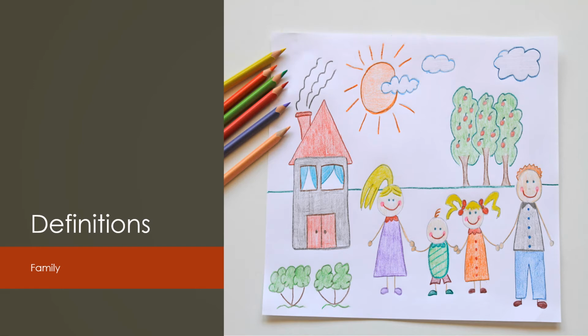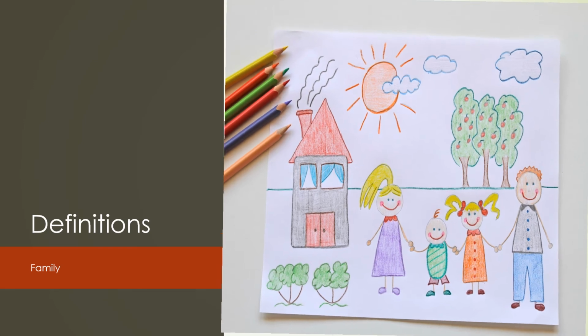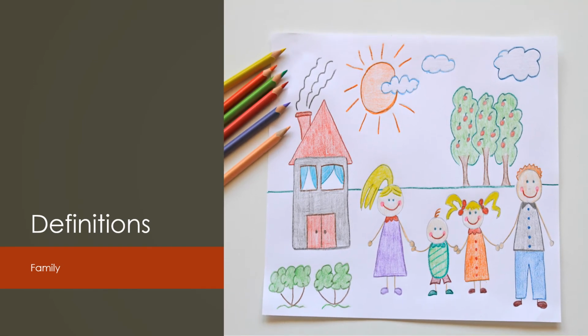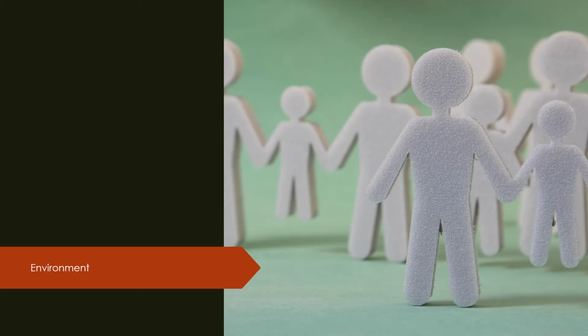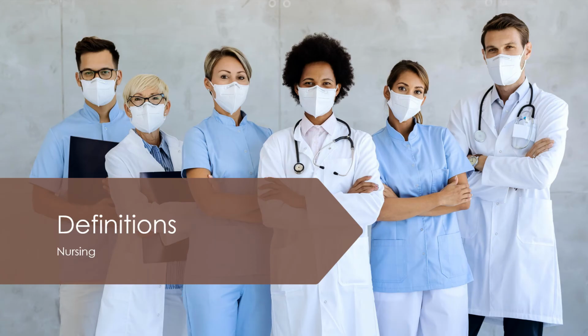Family is defined as the person with a chronic condition and the individual family members. This may also include extended family members and caregivers. Health is implied as the lack of a chronic condition. The environment is defined as the home, hospital setting, community setting, or school. It may also be defined as the contextual influences such as the social network, access to resources, and interchanges with healthcare and school systems. Nursing is defined as intervening to help a family in the management of adaptation to living with a chronic condition. Nursing will involve assessing care needs, providing education, and offering counseling.